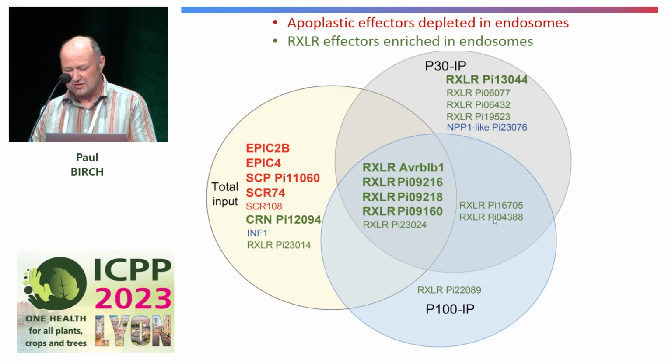So what do we see on the pathogen side? So looking in red over here, we detect apoplastic effectors, but only in the total input samples. We don't detect them after the enrichment of the endosomes and the final IPs. In the case of the RXLR effectors, we can detect some in the total and basically in all of our samples. But some of the effectors are only found in the IPs of ARA6 from the 30,000 or from the 100,000 spins or from both. So it looks like we have indeed captured endosomes and captured with them a number of RXLR effectors that we couldn't detect in the total input.